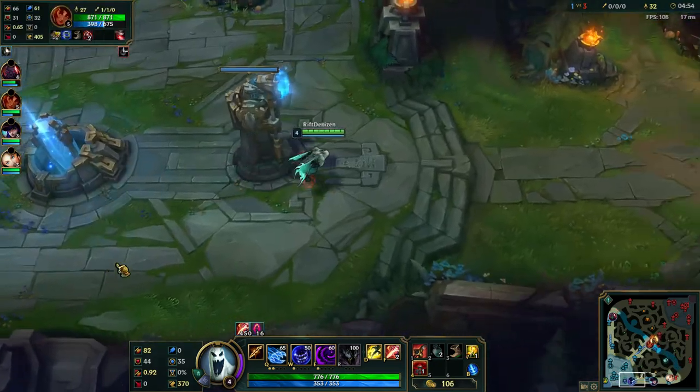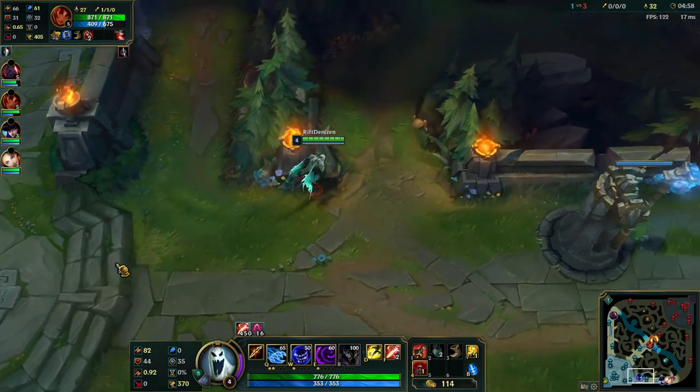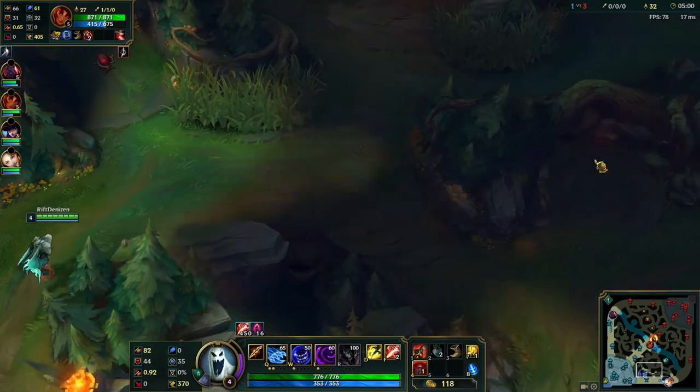I'm trying to figure out, Shaco might go mid, it's just the ward might deter him because that's the angle he'd approach from right now.